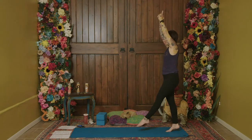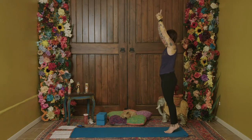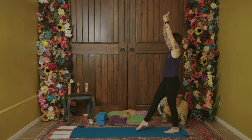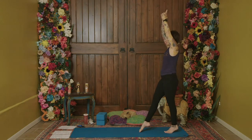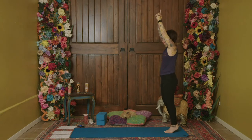Such a challenge. And then switch them out. Balance on your left foot. You can always lower your heel. You can touch your toe to the floor for a little support. Just challenge yourself. And come back to center.